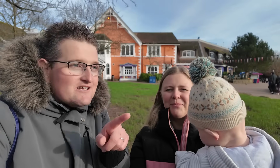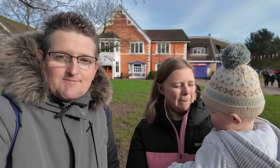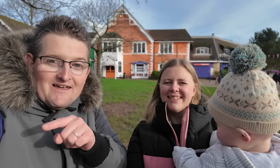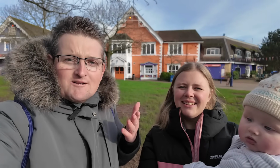You want to get straight down here, especially being at the bottom of Tower Street. Get here when the gates open, you can be straight down in that queue and get it done for ride number one. Especially if you've got adults out there who want to get the credit as well. Get down there and get it done, then you can go and do the rest of the park. I know there's a lot of people out there, as much as it's for the kids, of course people want the coaster credit.